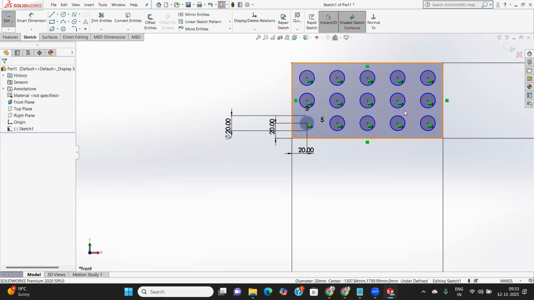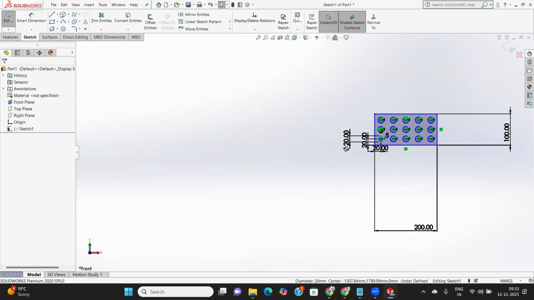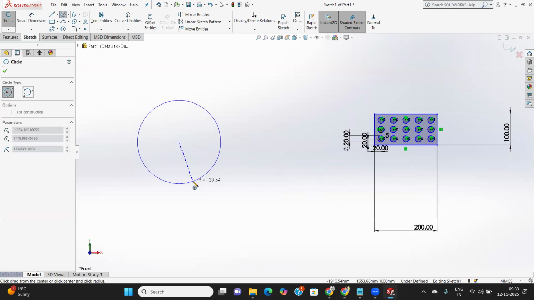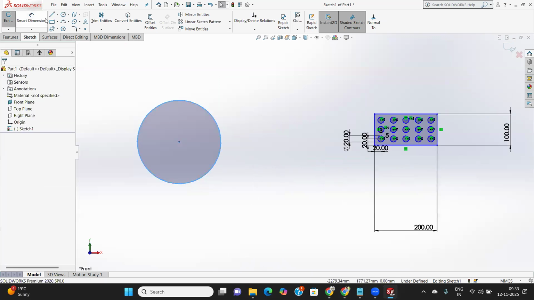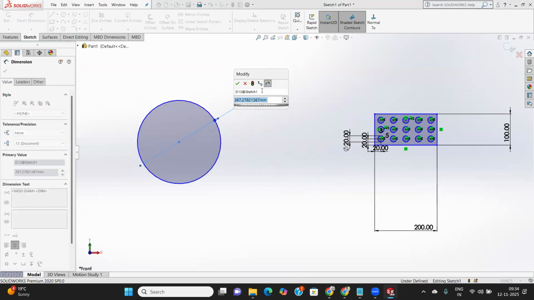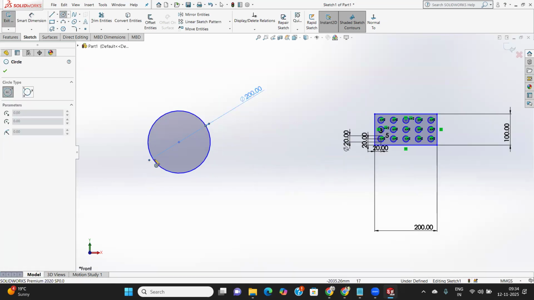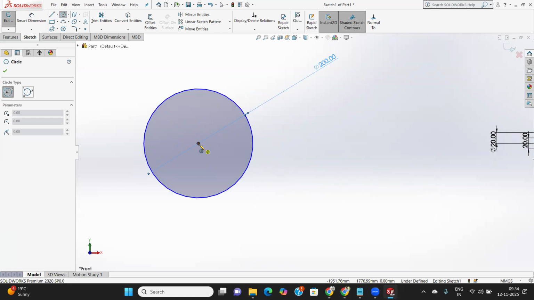Okay, good. Coming to the next portion: if I create a circle here and then mark a dimension of 200, and inside it I want to create one more small circle.